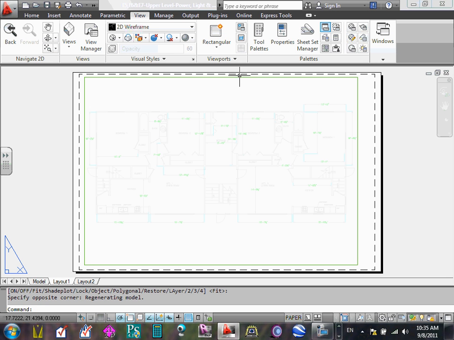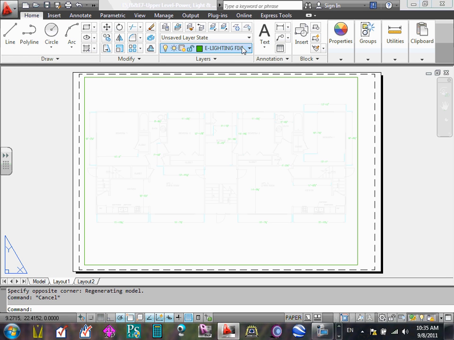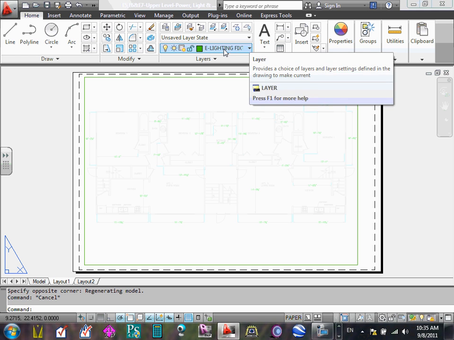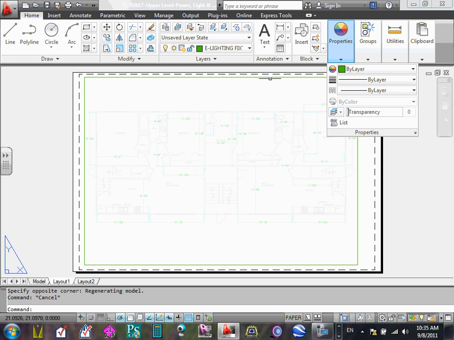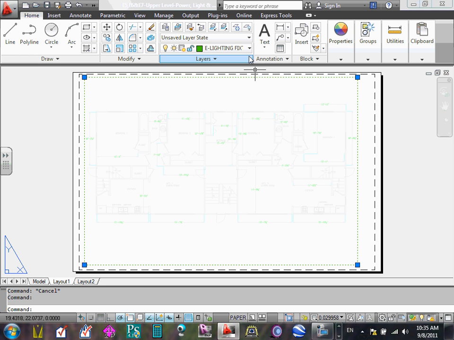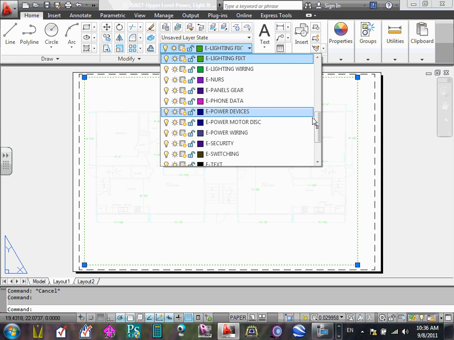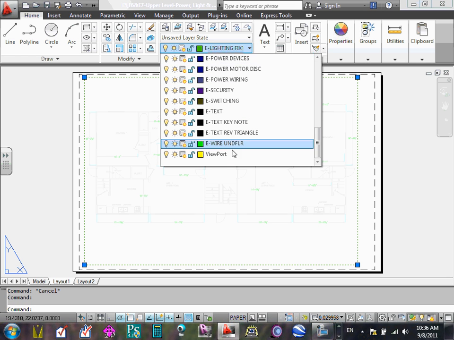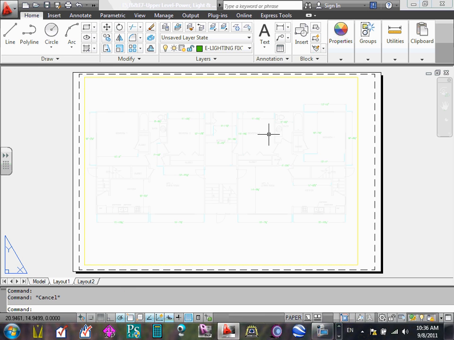There's one little problem here. Phil, my friend, it's not at the right layer, right? Is it at the right layer? Look at that. It's lighting fixture. Common mistake. Click on it, go back here, and change it to, what do you think this viewport is going to be sitting at? Viewport, right? So if you set your viewport at a different layer, no problem. At any time you can change it.